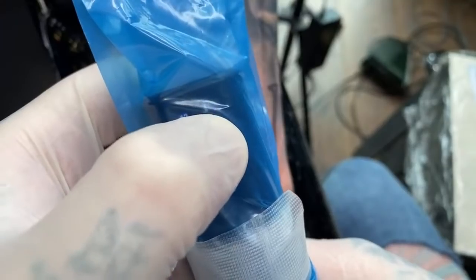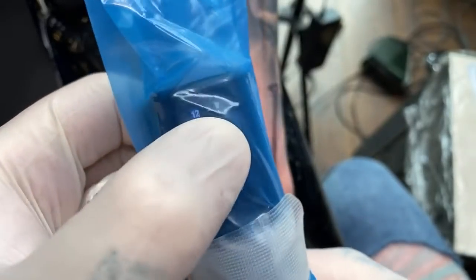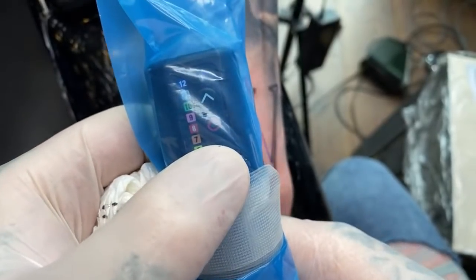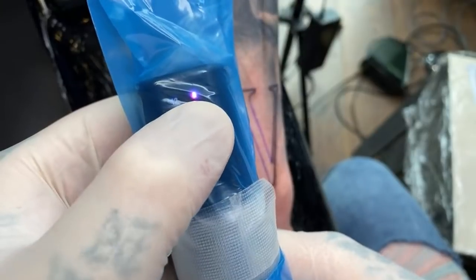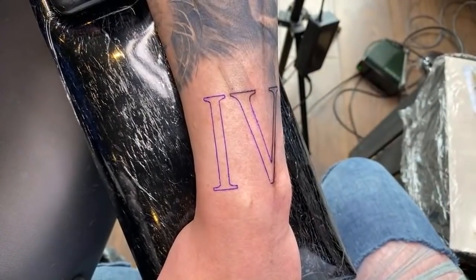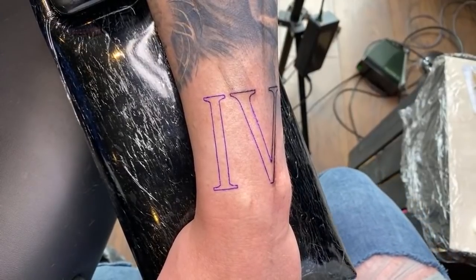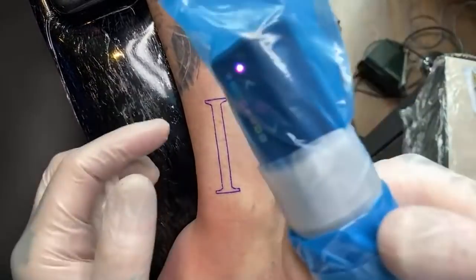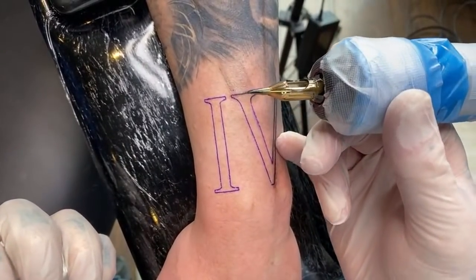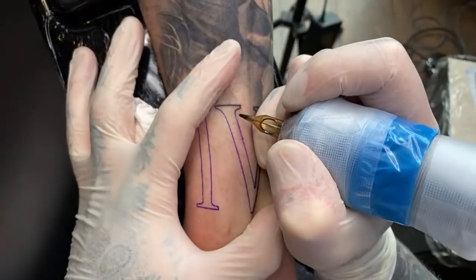I think this is now on 9, that's 10 volts, so you can see the different colors. I'll do a proper in-depth review on this. I'm just keeping it at 9 volts for the time being, but it's super quiet. It's quite heavy, but I'm just going to do an onboard review and try to shade with it. This is the 3.2 stroke version, so it's almost like a shader, but I'm running a 3-round shader with this. So yeah, we're just going to crack on.